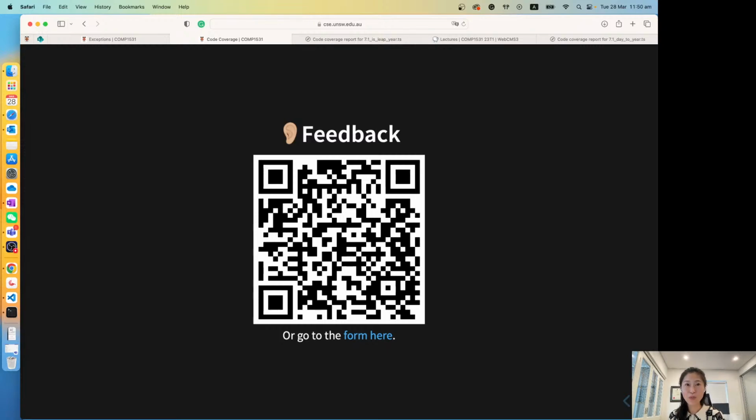A question: what lines do we need to add to package.json to test iteration 2 coverage? That is a very good question. It's a pretty long line and I can't remember it, but please put your question in the forum. If you want to test your iteration 2 coverage, feel free to use that. We'll put the answer in the forum.